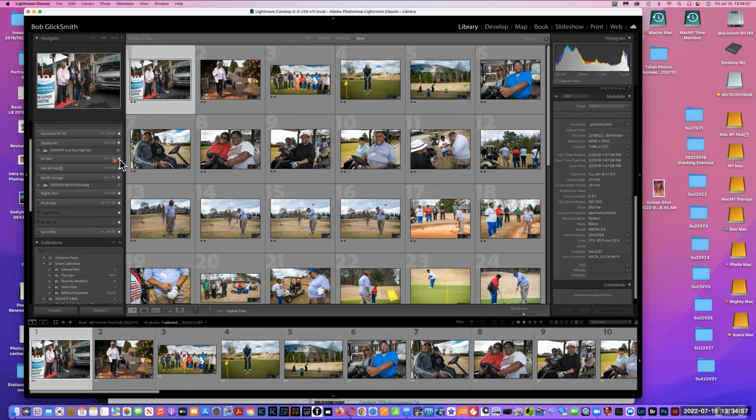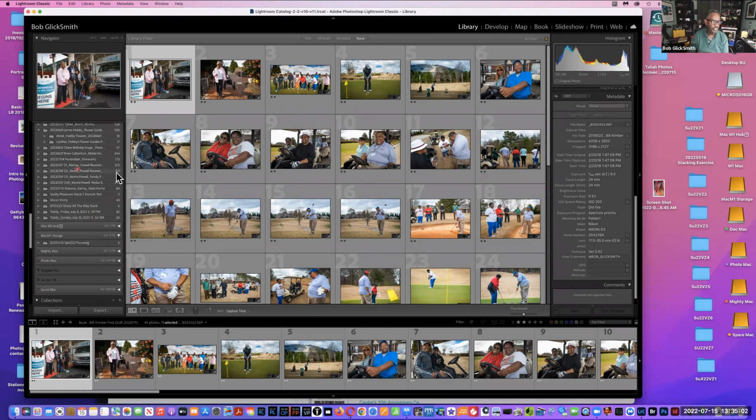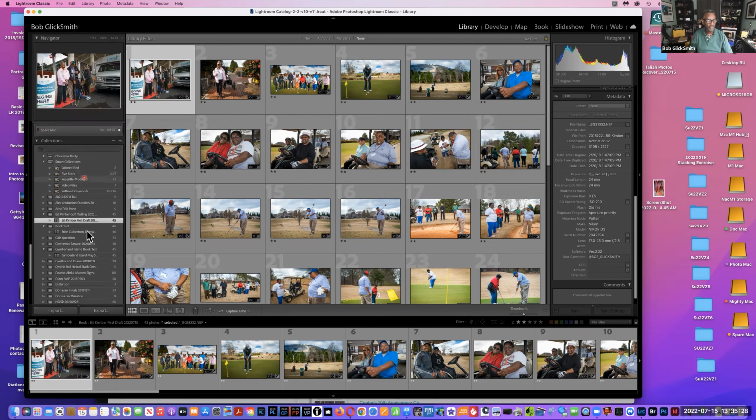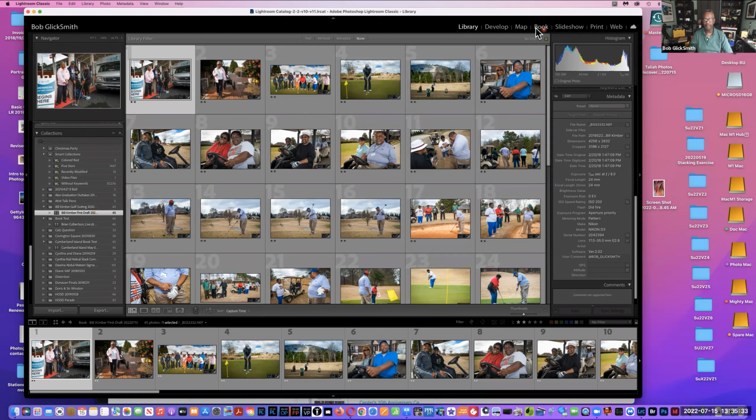Where's M1? M1. Okay. I'm in library module now, and this reunion that we did was labeled as day 1, day 2, day 3, day 3A. And then I had some images where Teddy images came in. There's Teddy Friday, July 8th, so I know they belong up in that first one. There's Teddy Sunday, July 10th, so I know they belong up in there. I'd have to go back and individually pull those images out and drop them into particular buckets. But I do want to get them all into one bucket for the purposes of working with the book.